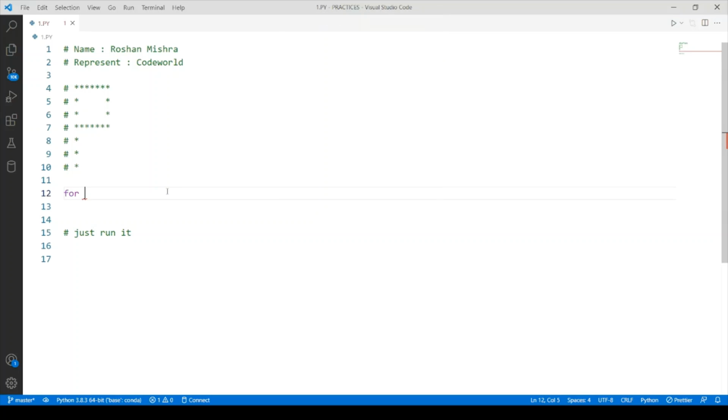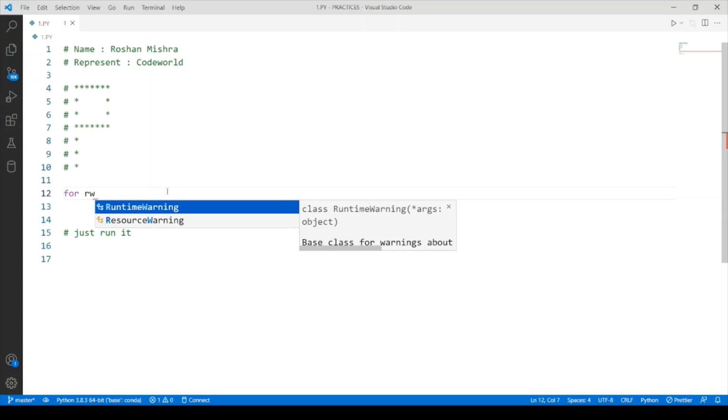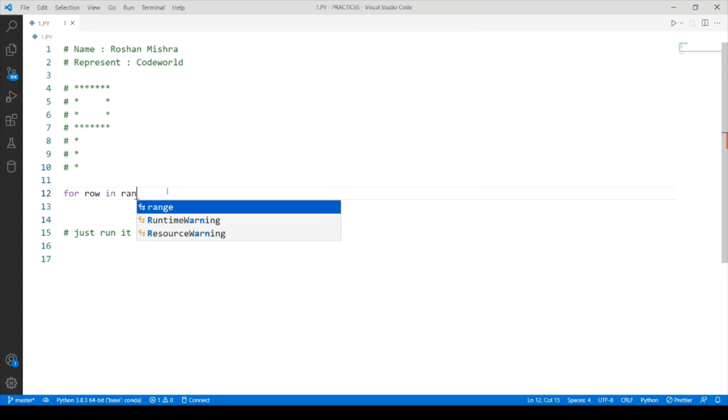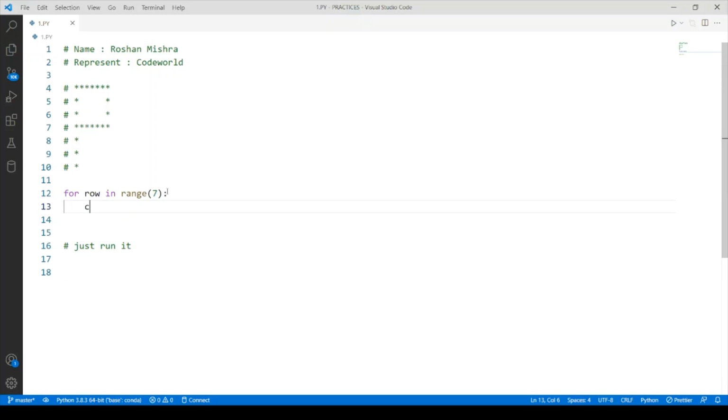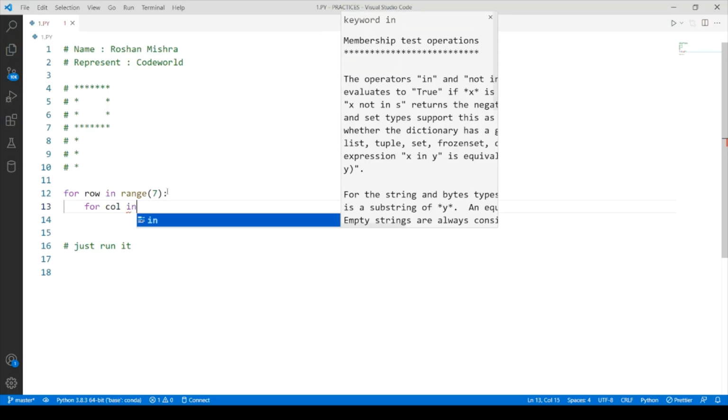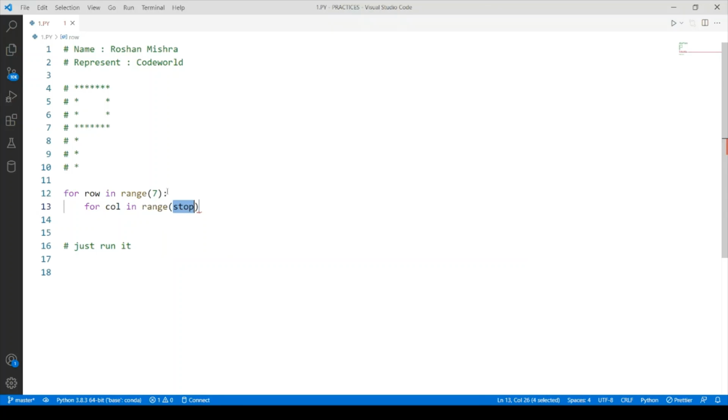So for row in range of 7, and for column in range of 7.